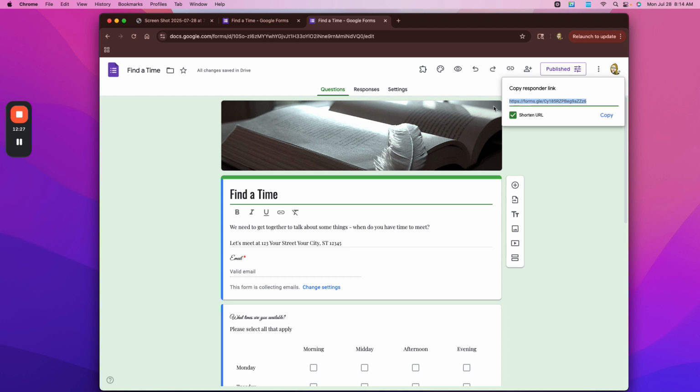I could change that, and I could copy this information, and there are programs out there, like a bit.ly shortener, that I could use to change that link and make it maybe something that's a little bit more memorable than just random letters and numbers.